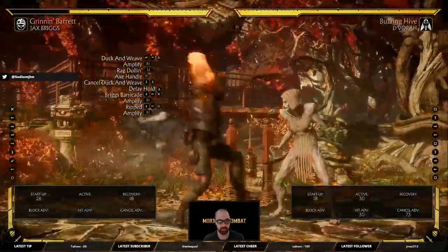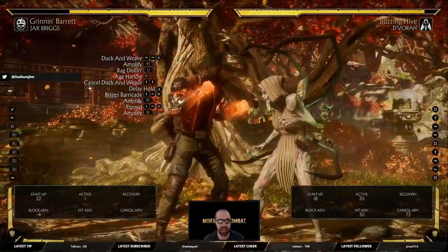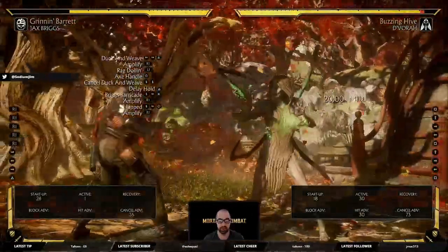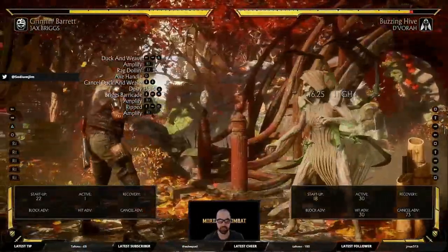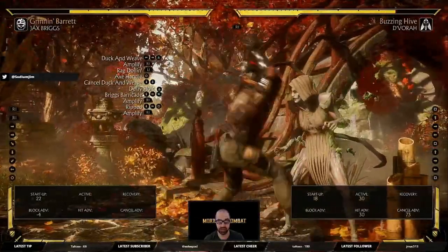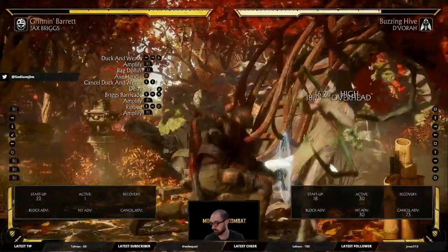And then lastly, he has Ripped. Oh, so this is another overhead. So essentially this is the Axe Handle and amplified part from Duck and Weave. So if you look, that's the overhead, and then that's what it looks like. That's from Duck and Weave, but he just has it as a normal move too. So it works exactly the same way. The first hit is an overhead and is super punishable. Oh, minus 7, which is punishable. But then the second hit is a high that you can duck.